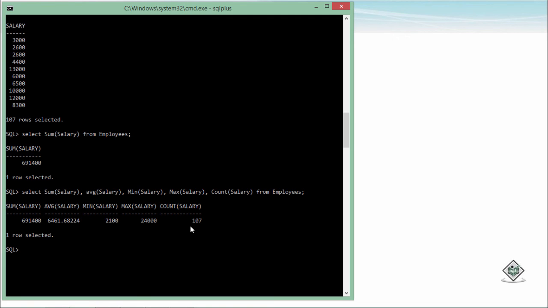And as I said, a group function will return you a single value per group. So here you can see only a single value is being returned because it will consider the complete table as a single group. In our next video, we will find out how we can split the complete table into smaller groups by using GROUP BY.